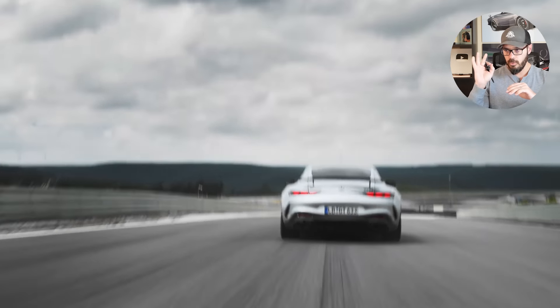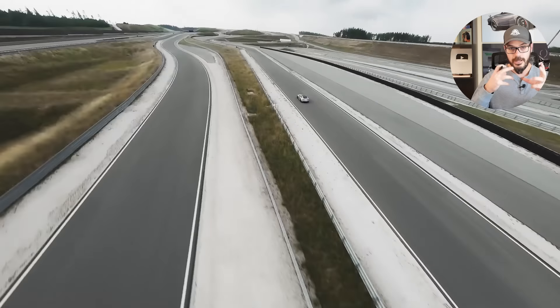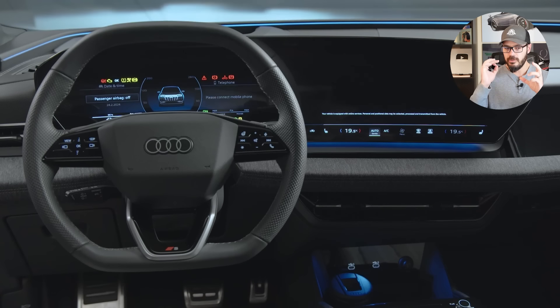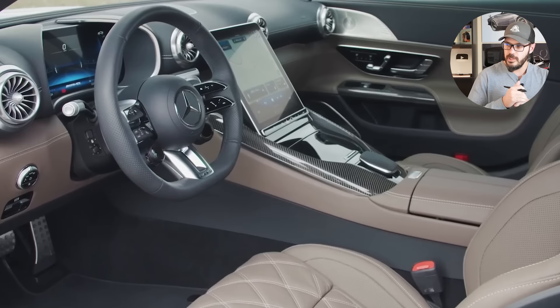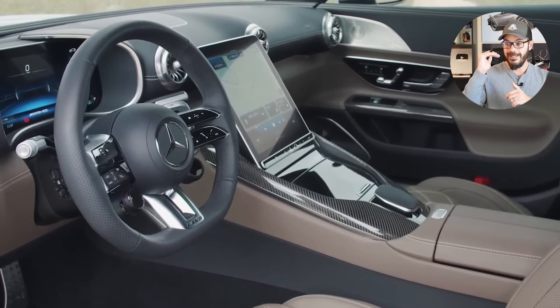I'm going to show you the comparison between the GT63 and this new GT43, showing the differences from front, side, and rear, and also the interior. Now that Audi is changing their interiors with the Q6, which I believe is going to be the new standard for Audi, I do think Mercedes is currently top of the line when it comes to German interiors.